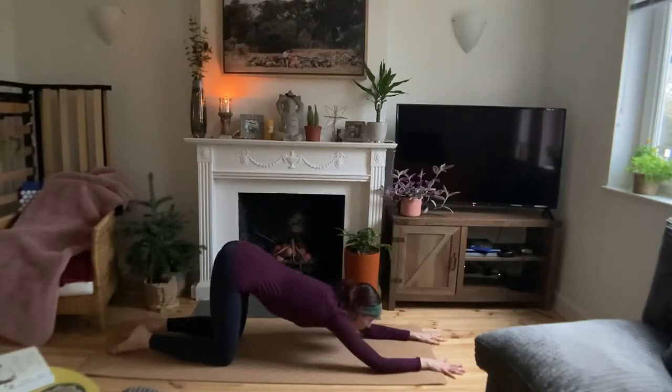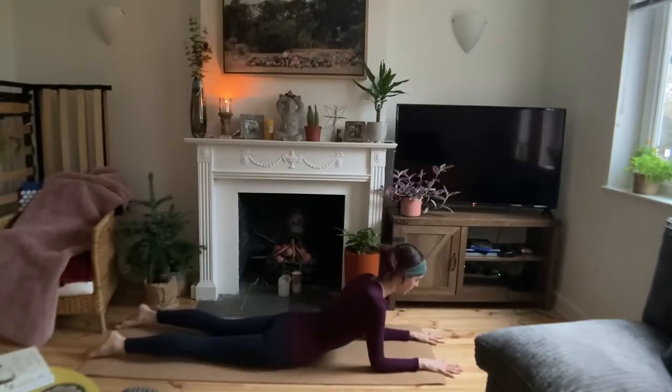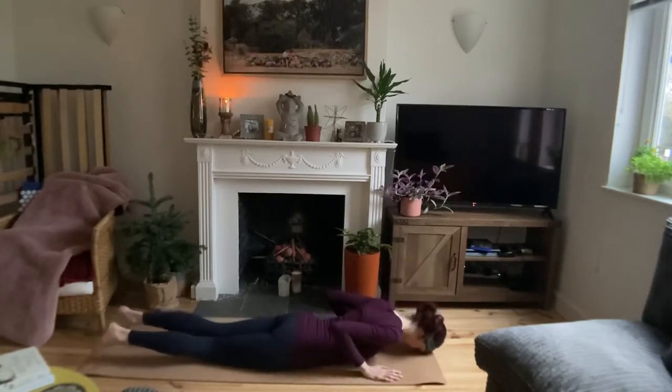Begin to look forward and just slither forward into your Sphinx pose. Arms and forearms stay exactly where they are. Press all 10 toes into the mat. Press your forearms and palms into the mat. Bring your chest forward. And release your forehead down to the mat.